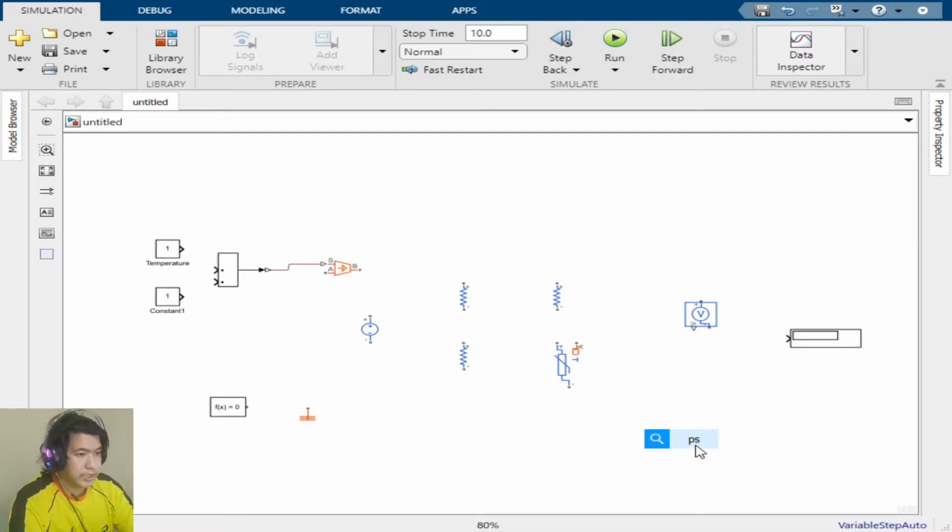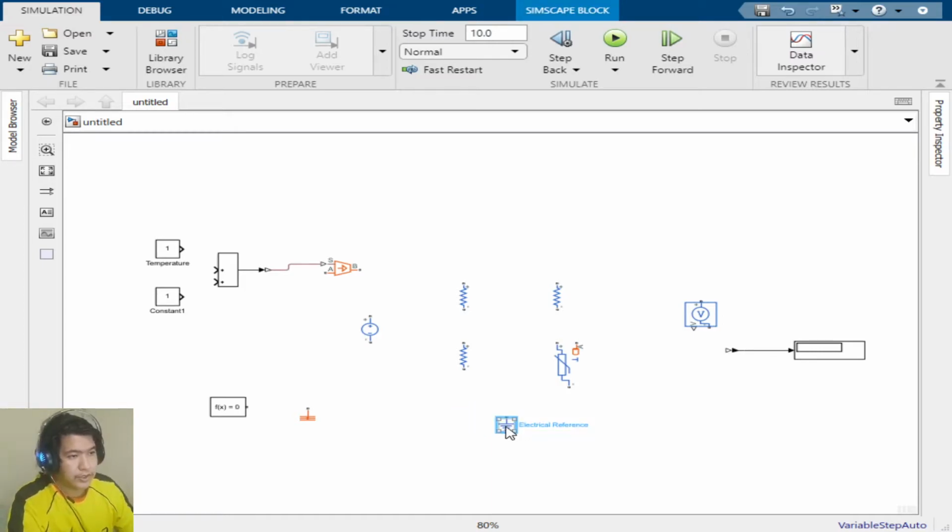We need PS Simulink converter, which is to convert the voltage signal to display signal. Lastly we will need electrical reference, which is our grounding.